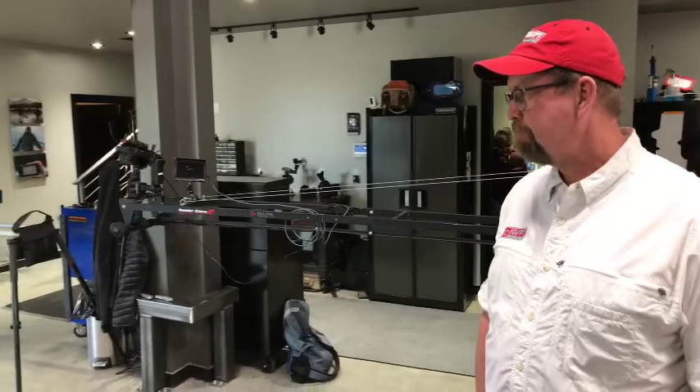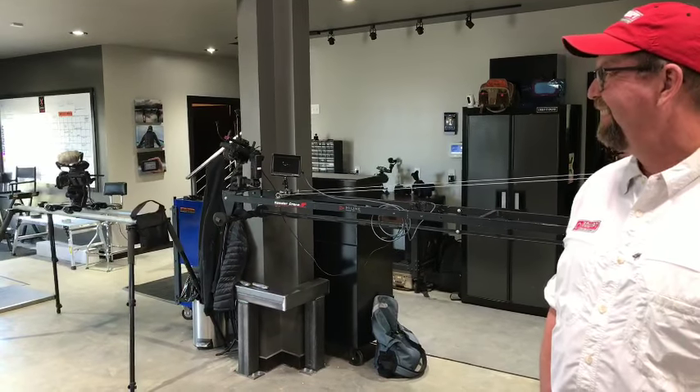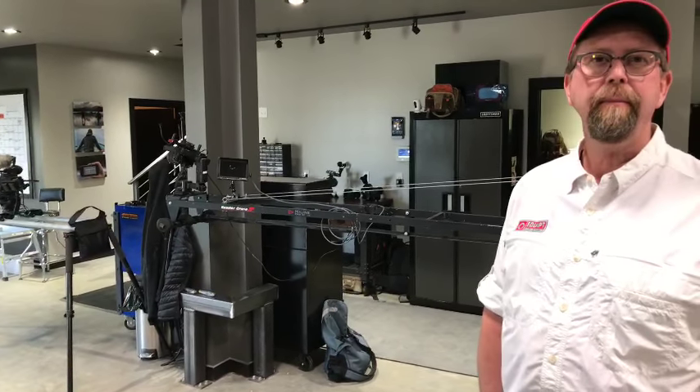We're not putting a fridge in ours — it's going to be used for Pelican cases for helicopters and our drones. But we did put it in so we could fit our fridge slide in there in the future — a little bit of future-proofing. Paul, thanks for coming up all the way from Salt Lake to Bozeman to get all this sorted out. We've got a bunch of other gear we'll be bringing in in the future, but this is what we're working on today.